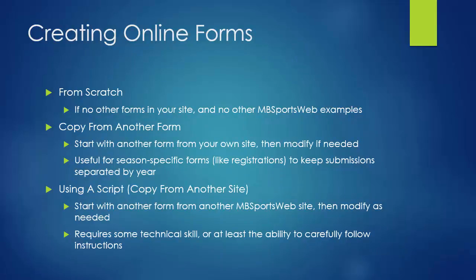So during the demo we're going to show how to create an online form, and there's really three different ways to do it. You can create an online form from scratch, and you would do that if you have no other forms in your site, and if the form that you're creating doesn't have another example out on another MB Sports Web site, or maybe you just haven't found one. But in either case, if you want to build a form from scratch, that's what we'll cover.